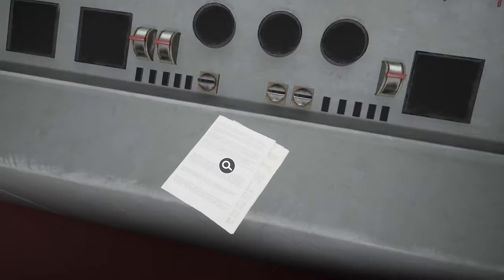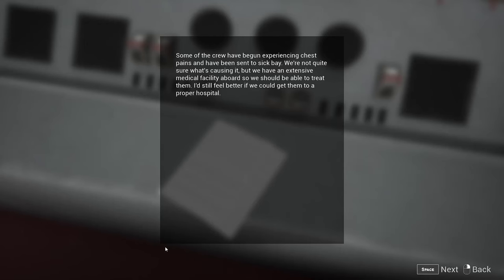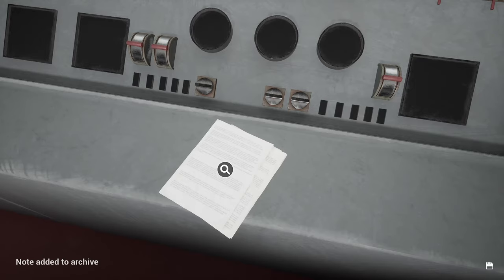Some of the crew have begun experiencing chest pains and have been sent to sickbay. We're not quite sure what's causing it, but we have an extensive medical facility aboard, so we should be able to treat them. I'd still feel better if we could get them to a proper hospital.